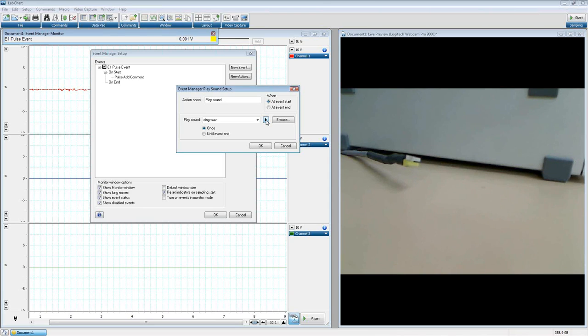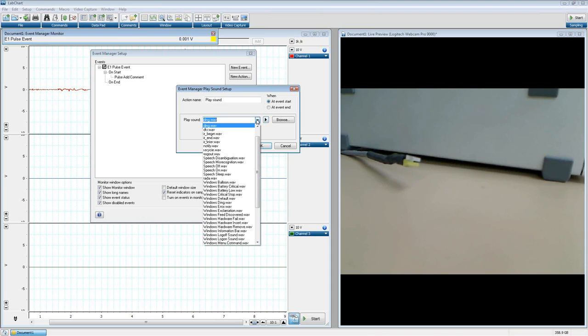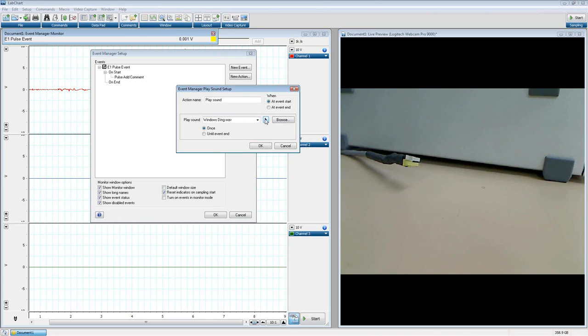We can link it to any sound on our computer, actually. So these are just ones, this is actually the Windows system sounds. So let's use that one. That one's a bit louder than my other chime. But you can actually record your own if you want to. If you want to terrify your lab assistants, you can go ahead and record your own voice telling them to stop doing what they're doing if it's not according to the experimental protocol. We could do a lot of different things here. We can have it do it once, or it can keep repeating this wave until the end of the event. So again, OK.